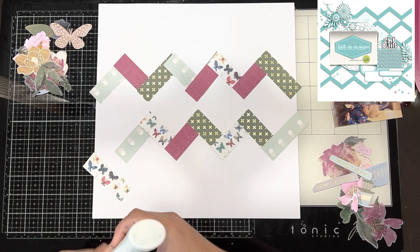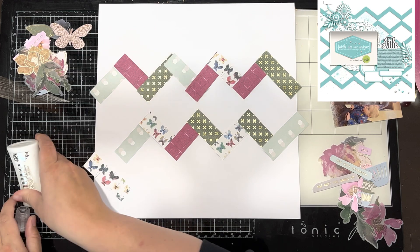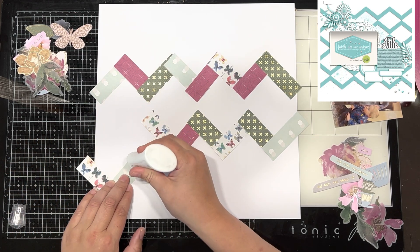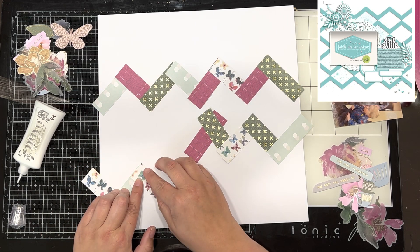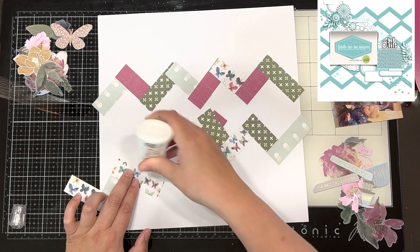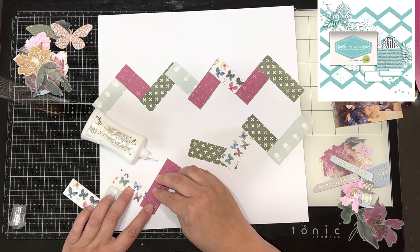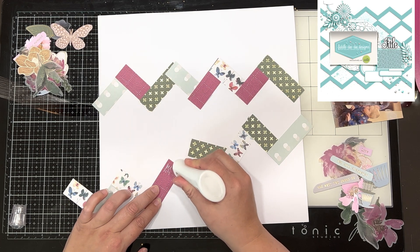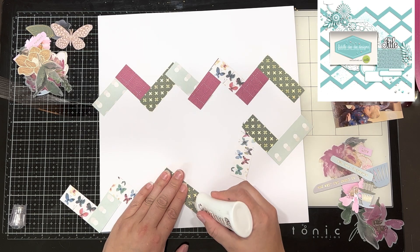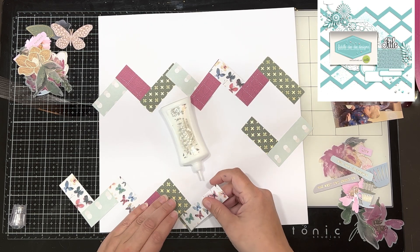This is a sketch by Cheryl Ashcraft — she's a digital scrapbooker, she has a YouTube channel, everything will be linked down below. She created this sketch and she also gave us some freebies, like files that we could use in our die-cutting machines. I didn't do that; I am just creating with paper for this sketch, but she did which was super nice of her.